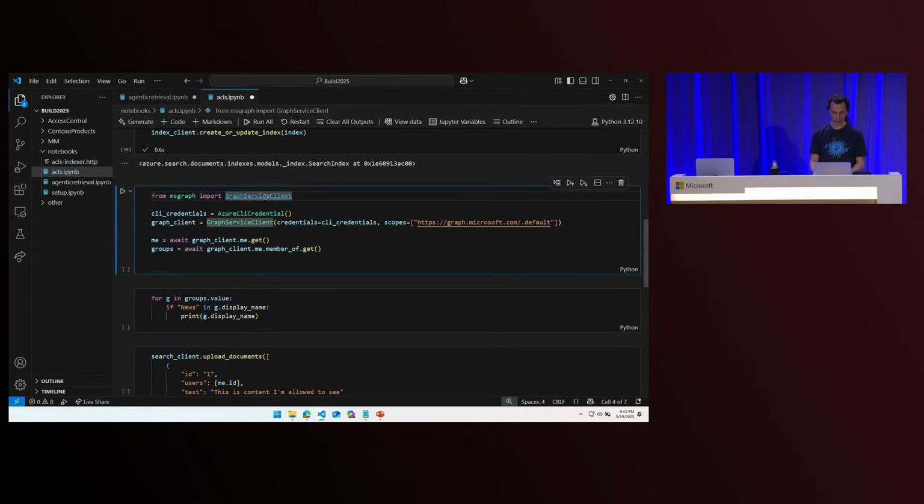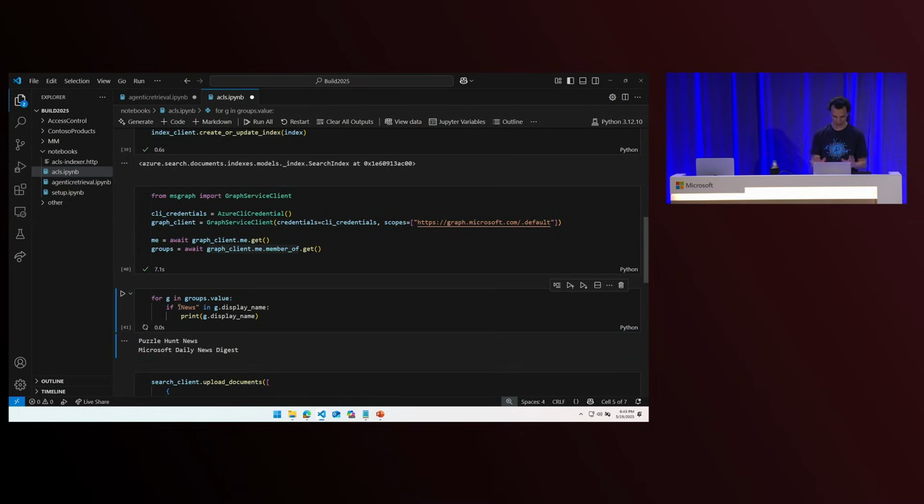So now I'm going to connect to MS Graph. This is a graph API that allows you to navigate many aspects of the graph, but among other things, your Entra users and whatnot. So I got two things. One is the me object, and the other one is the groups the me object is a member of. So let's take a quick peek. I'm going to iterate through the groups and filter to some safe things, so I looked for news. So these are safe groups. There are a couple of groups there that I'm a member of. These are effectively all the groups in Entra you're a member of.